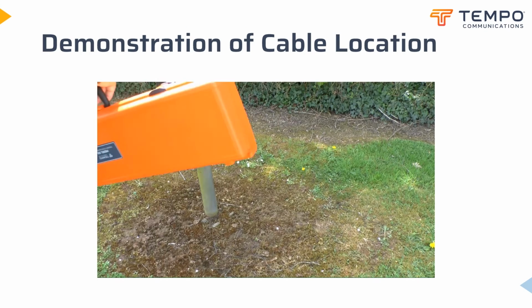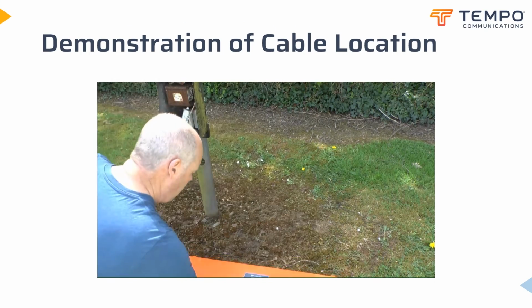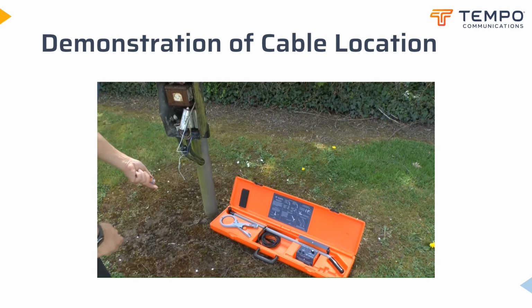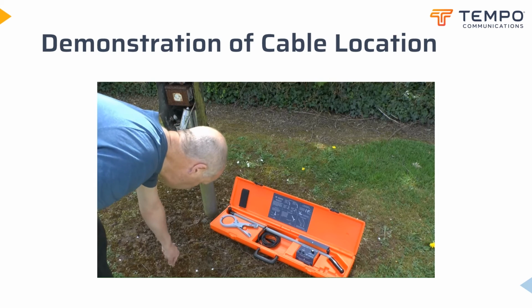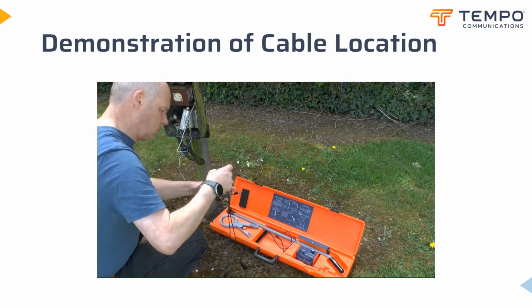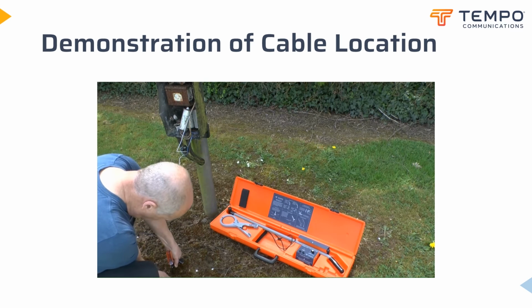So take your favourite locator and let's place it on the ground near the cable you want to trace. Bring out the ground stake, place it at about 90 degrees to the root of the cable. Take the connecting leads, hook one of them to the ground lead and hook the other one to the cable you want to trace.